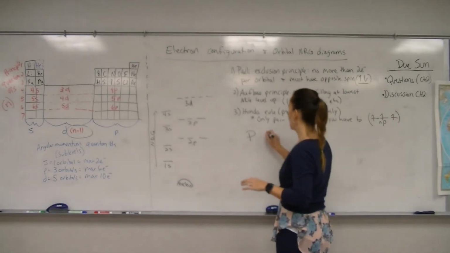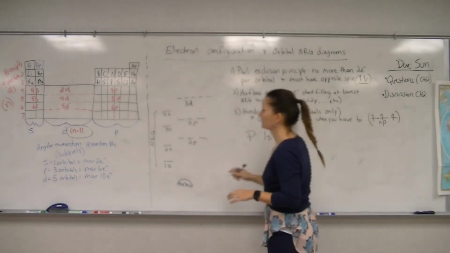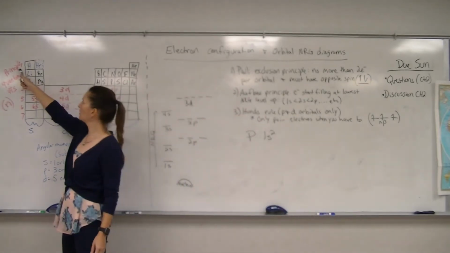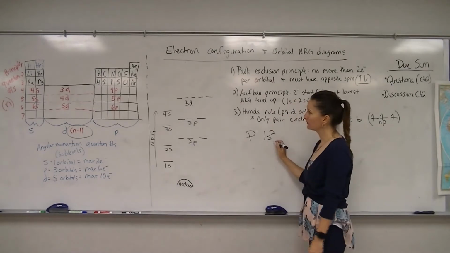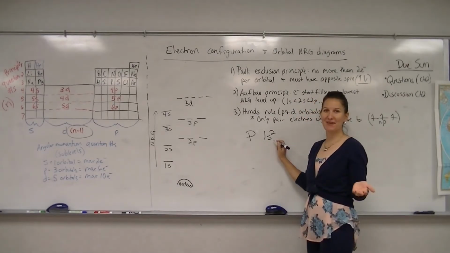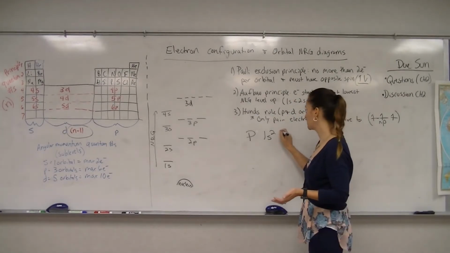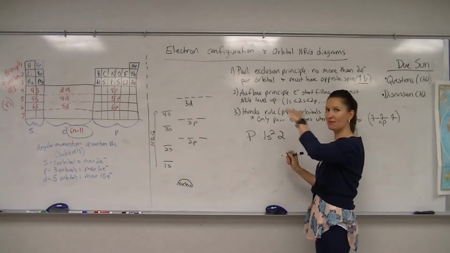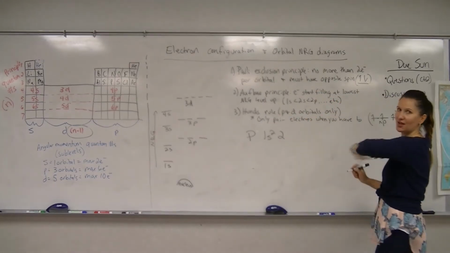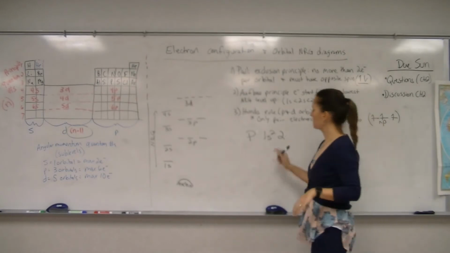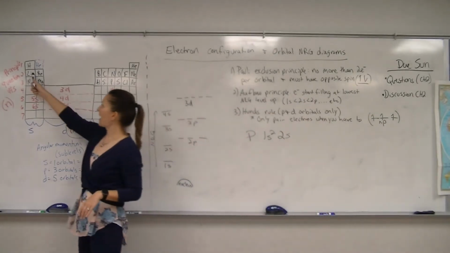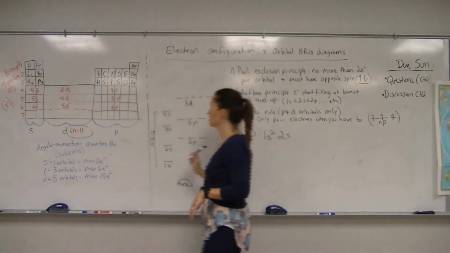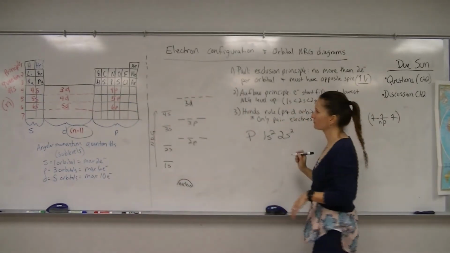Since it's neutral, I start at the 1s, right here, period 1. S block is the only one in period 1, so it's 1s2. There's nothing else in that period 1. So then I'm done with that row, I go to the next row, just like reading a book, left to right. Once you're done with the first line, you go to the second line. So I'm in period 2 now. I always hit the s block first. Max of 2 in the s block, so 2s2 puts me at beryllium.